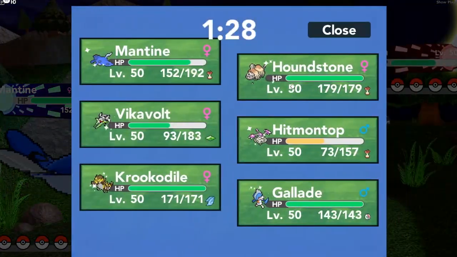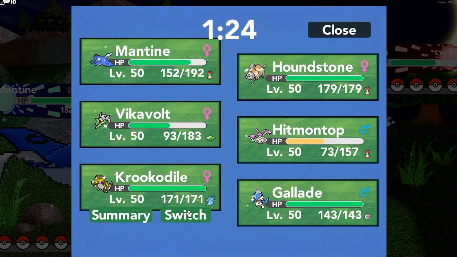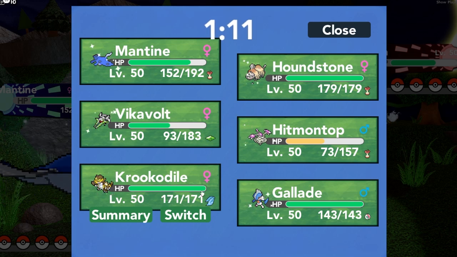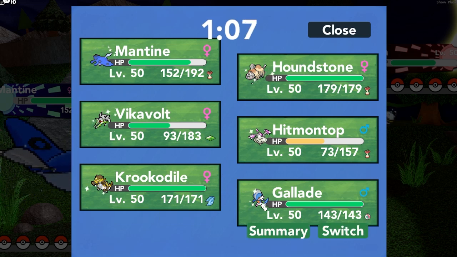Maybe I'm wrong, because I do have Pokemon that can kind of shut this guy down. So I think Crocodile is the obvious play here. I doubt he's going to go for a fighting move. This core right here is actually pretty good, Manton and Crocodile. I hadn't realized it until I played with it. I'm not saying this team overall is meant to synergize too well, but I did also try to get different types. I wasn't trying to repeat types. Now, Gallade was an exception.